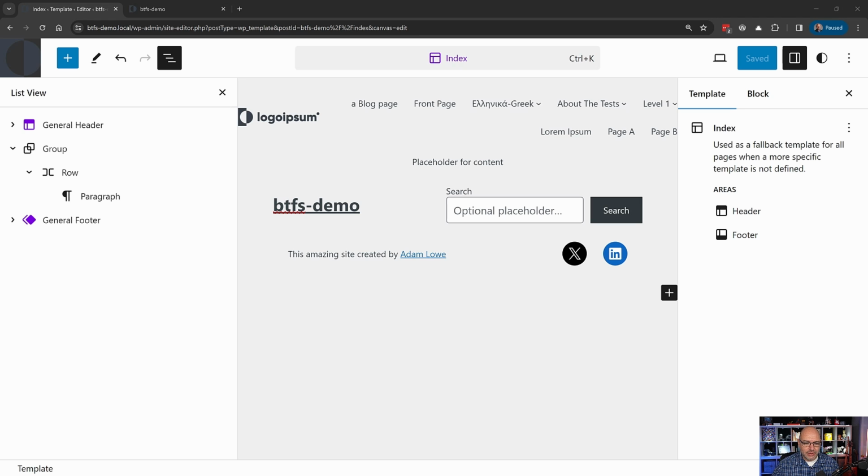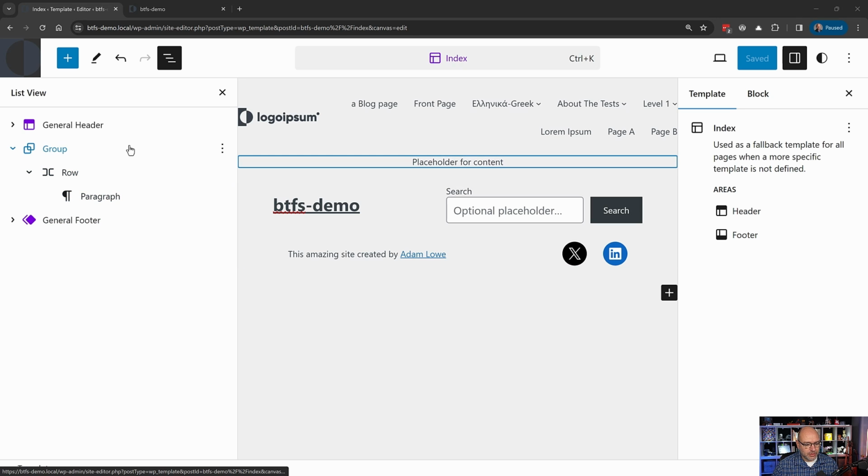Here's where we run into a little bit of a problem with block themes though. In a block theme, we can't have conditionals on the blocks the way that we can inside of a PHP template. Normally, like I said, we would have it show different types of content based on what type of page you're on. But here, we really need to choose what we're doing. So the way that I'm going to create this is as a blog index page.